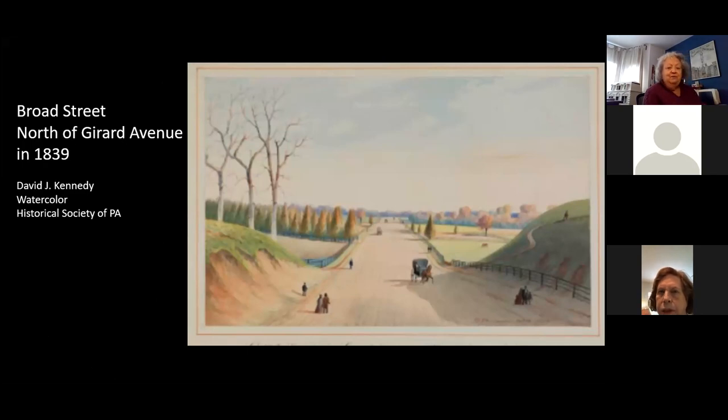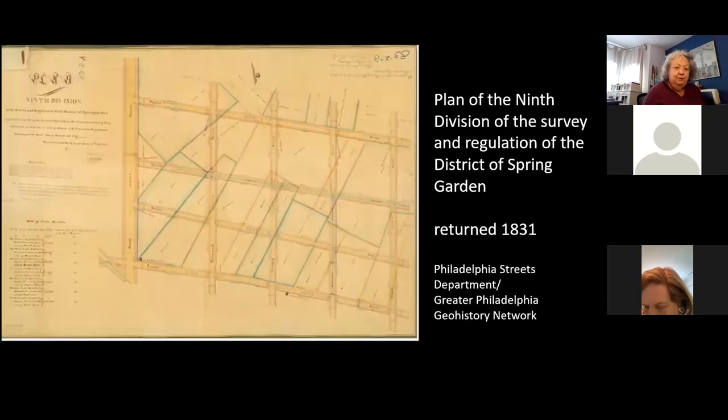As early as 1787, the Pennsylvania Assembly had asserted its right to control development outside the city proper by laying out new streets. The immediate occasion was that they were appalled by the haphazard development of Southwark, south of the city, so they decided to do something about it. They mandated that new streets replicate the rectilinear grid laid out by William Penn's surveyor in 1682. The Act of 1787 calls for the creation of a master plan, and I'm quoting, "of all streets to be laid out in order to provide certain knowledge of where and in what manner such streets will in future run." The creation of this master plan actually took decades.